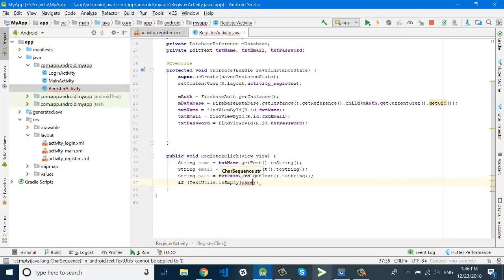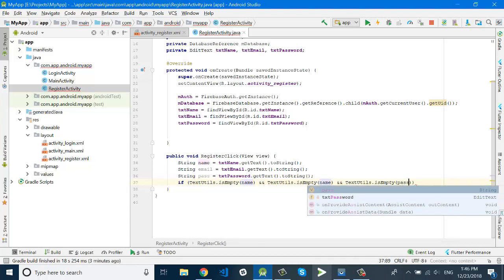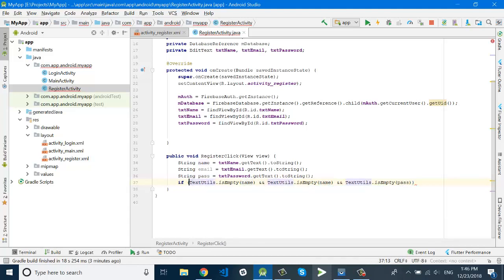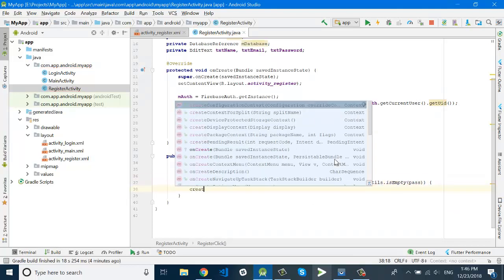For example, if we have an empty text field for password, email, and name. Okay, so let's change this check with the not condition.